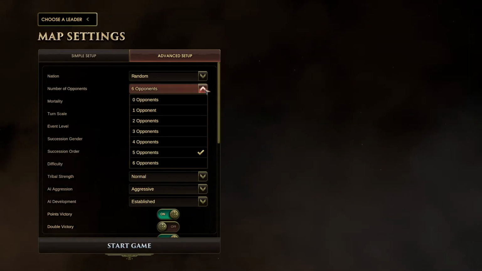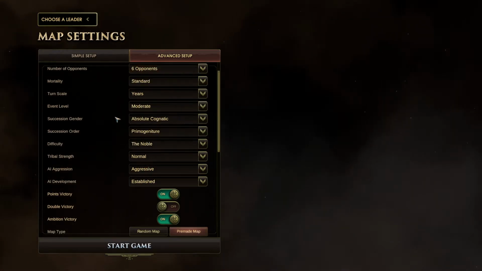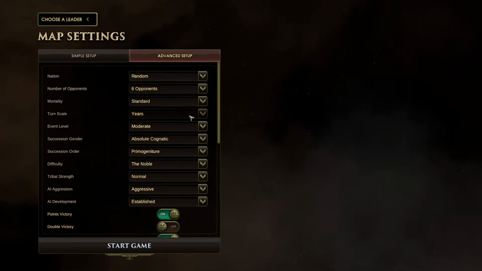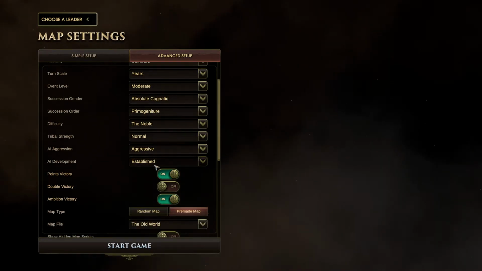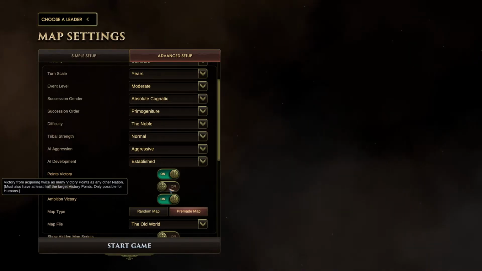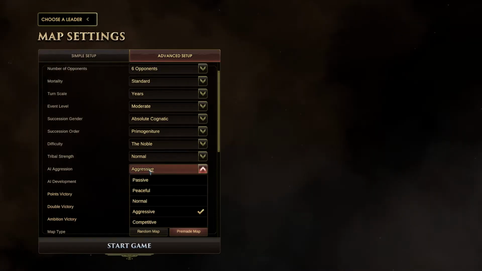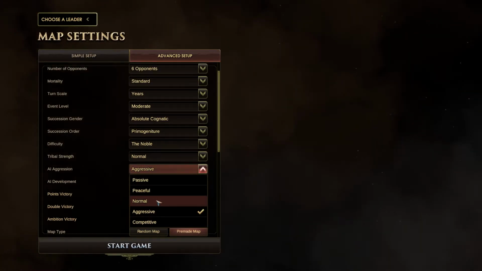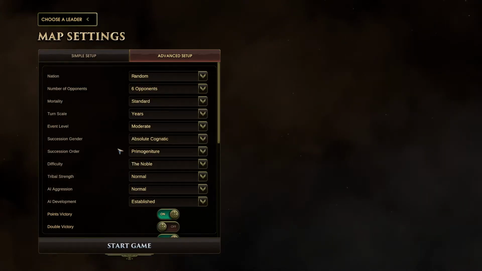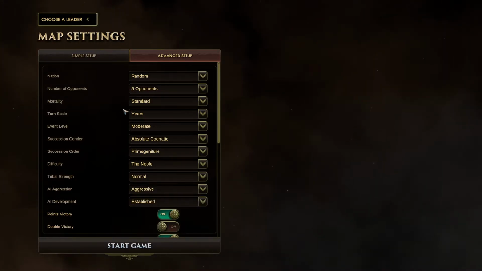Set the number of opponents. We want 6 opponents, which is good. 6 opponents, yeah. The tick was a bit wrong, so now everyone will be in the game. And, you know, double victory. Victory from acquiring twice as many victory points as any other nation. No, I don't want to do that. I could tune down the AI aggression to normal and keep the rest a bit more difficult. I think that would be good. 6 opponents, please. Oh, well, let's stick to aggressive, because why not?